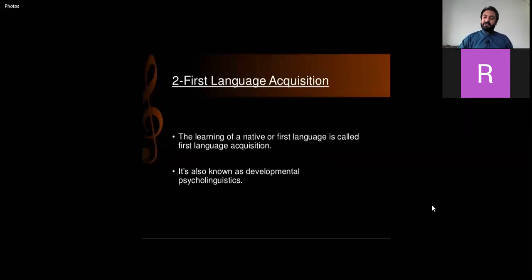If he is born in an English speaking family, who speak English as their first language, the child learns English as his first language. Same is the case with the Turkish people or with the people speaking Persian. So the first language means the language that is acquired for the first time through the parents, the environment and the siblings. And this process is basically called developmental psycholinguistics.